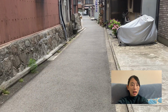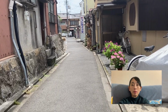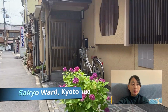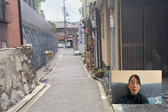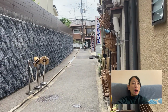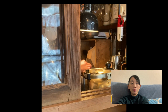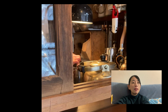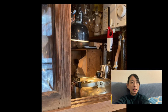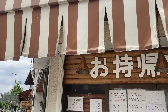From April to July, just like in many countries, going for a picnic is one of the best ways to spend the weekend. At Cafe Wife and Husband, a picnic set is available, which includes a basket, napkin, glasses, homemade cookies, and fresh coffee, tea in a thermos. On top of that, it is located 100 meters away from the riverside, which is a perfect spot for a picnic. I sat down at a counter seat and was waiting for the staff to brew coffee for me and my friend. The picnic set was supposed to be returned 90 minutes later.